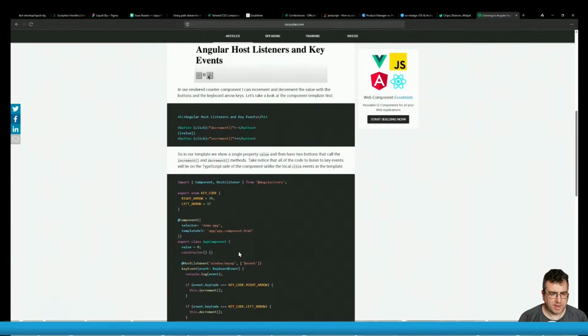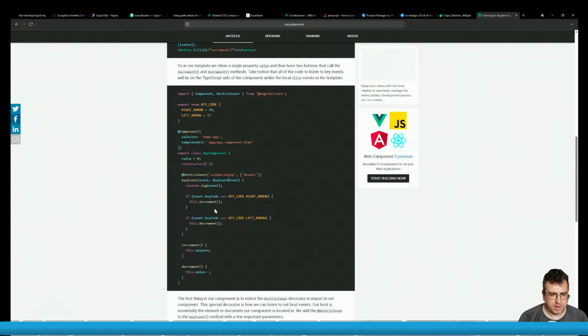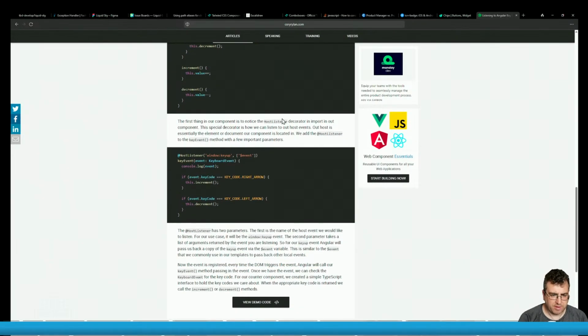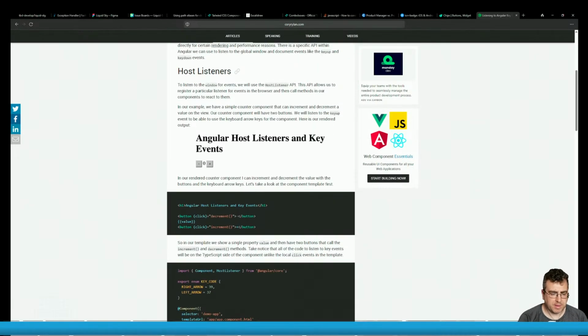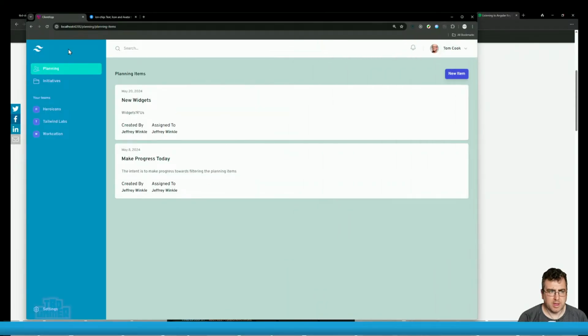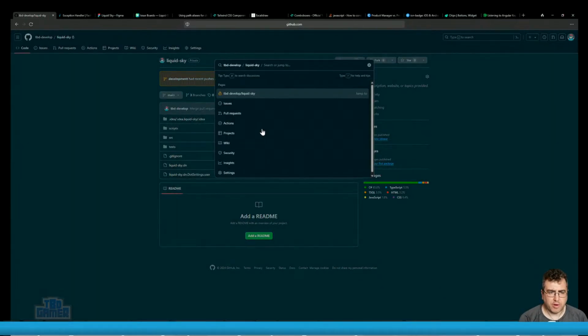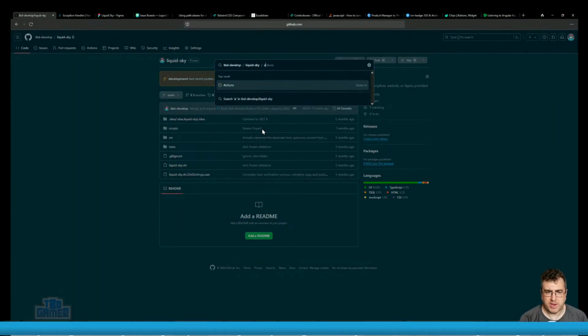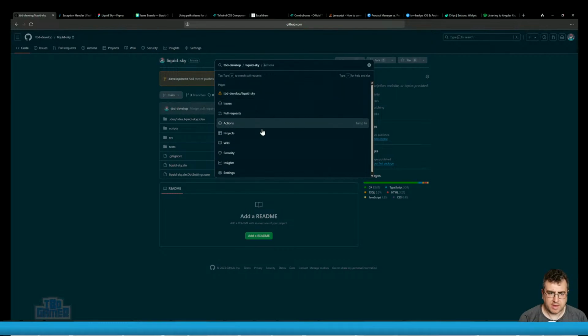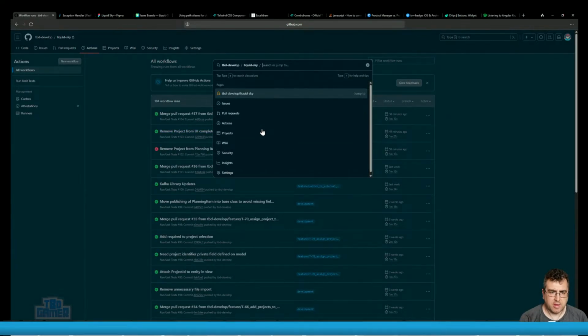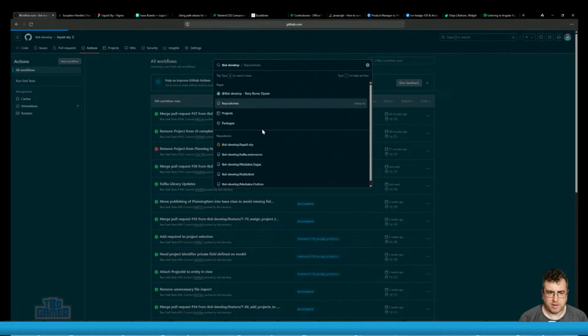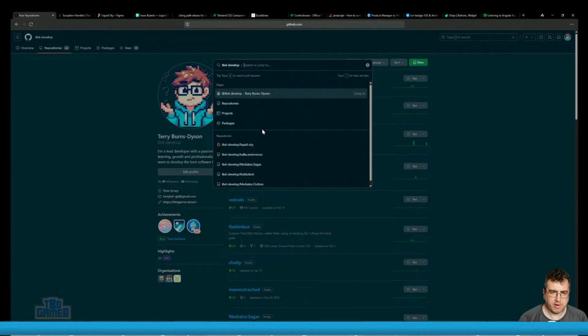Host listeners, but that host listener is actually on the window, right? So I can capture other key events. These are useful if, let's say, I go to GitHub and do Control K. I get the pop up so I can navigate around GitHub, search my repository, or go to other repositories, my repository list.